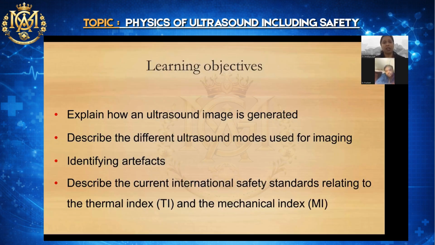You're going to understand how an ultrasound image is actually generated. What are the various modalities of ultrasound which you see in your machine? You should understand by the end of the lecture what you mean by artifacts and how you can avoid them. You also have to understand the safety limits, because most of the scans I'm talking about are going to be about pregnancy.